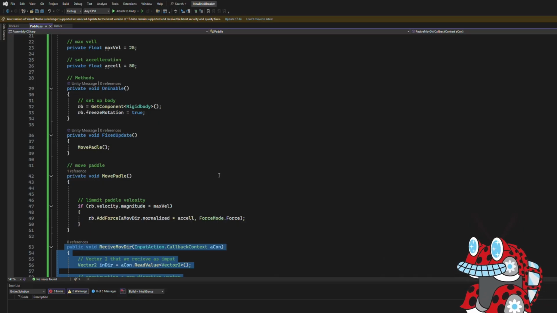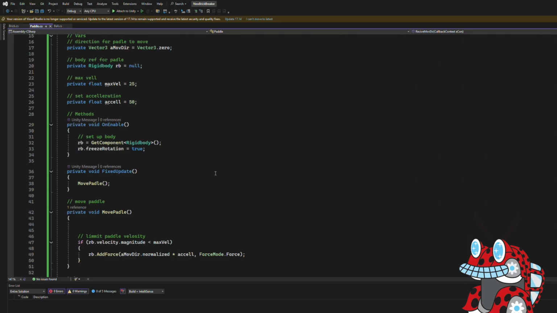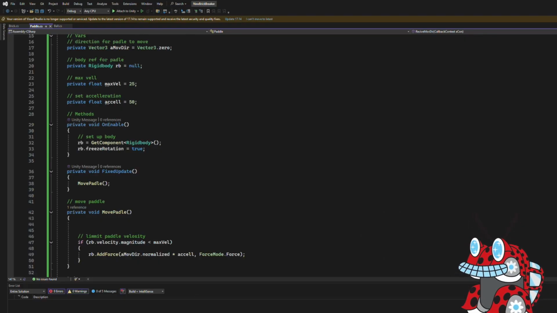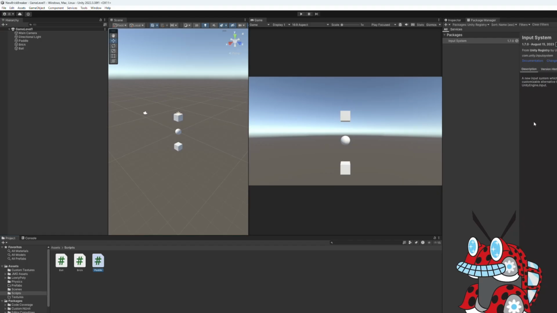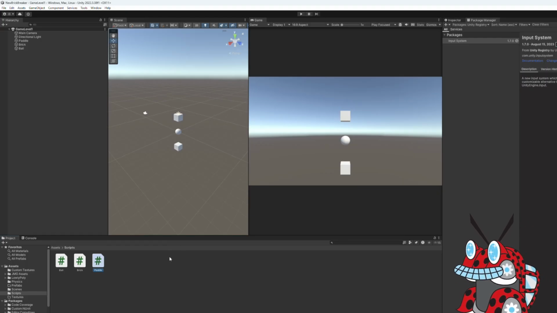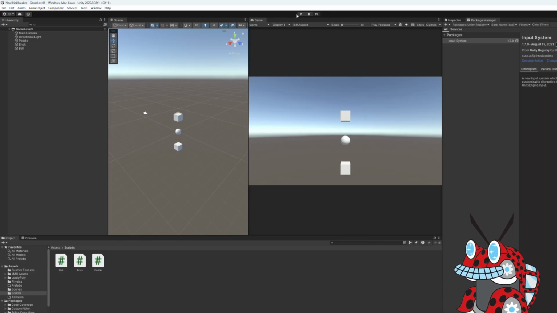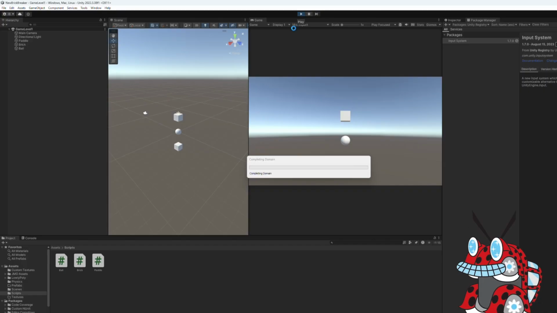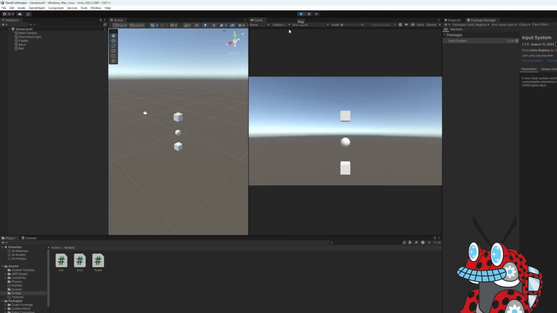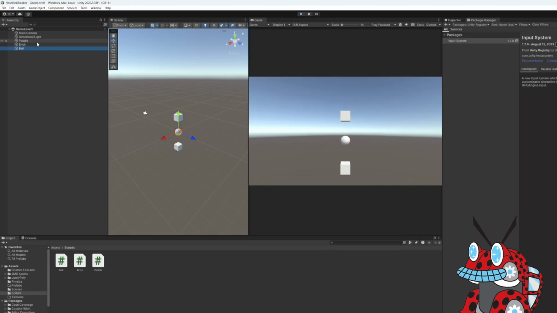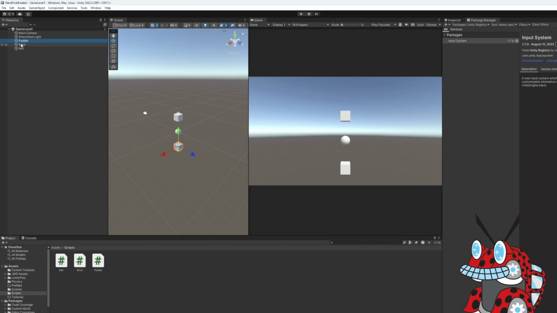So then the last thing I'm going to do for the recording today is just to set up our movement input. So if we go to our Unity, so what do I want to do here? I saved everything up. I want my paddle to move. So now if I hit play, you'll notice both the cube and the circle fall. So both our paddle and our ball.